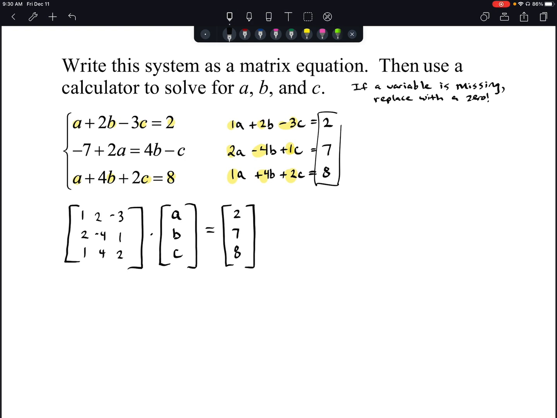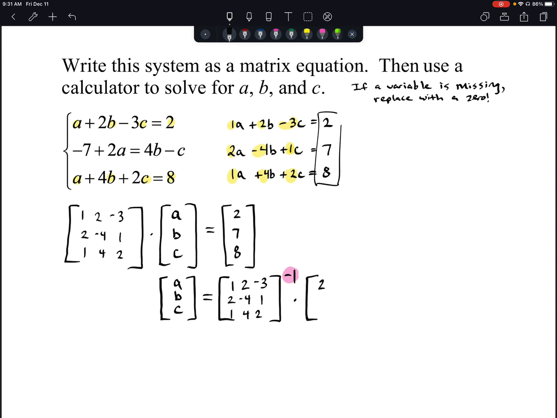All right, so once you have your original matrix set up, the only thing you need to do, you don't have to show me the determinant and that you're multiplying by the inverse on both sides. Let's just set our unknown matrix here equal to the inverse of that first matrix. Remember, the inverse is denoted with that little negative 1 up there. And we're going to be multiplying it by 2, 7, and 8. And now we can go in and just use the calculator to get it.